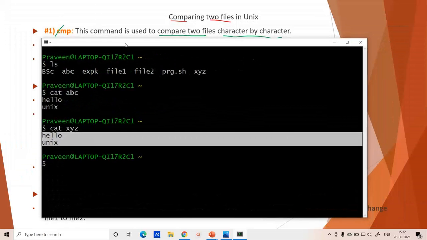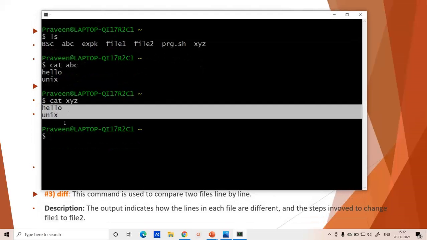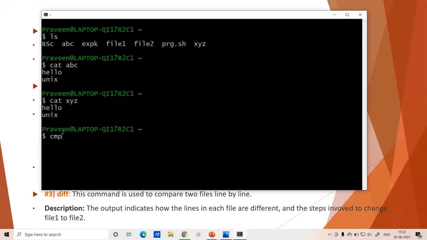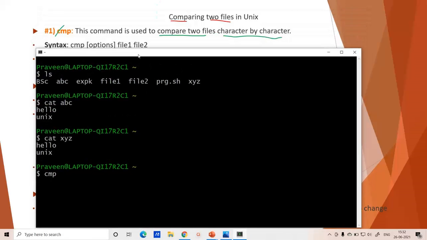To compare the two files, I'll use the command CMP. The syntax is CMP, option, file 1 and file 2.